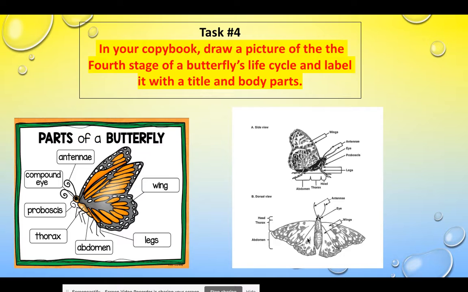You notice some of the body parts have changed from the caterpillar. Okay, and the legs, if you look over, oh yeah, they have them here too. The legs are no longer the pro legs, it's the true legs. Okay, and it also has the 3 body parts. It has head, thorax, abdomen, similar to the caterpillar. It's almost like a mini caterpillar body with wings attached to it. It kind of still looks like that.